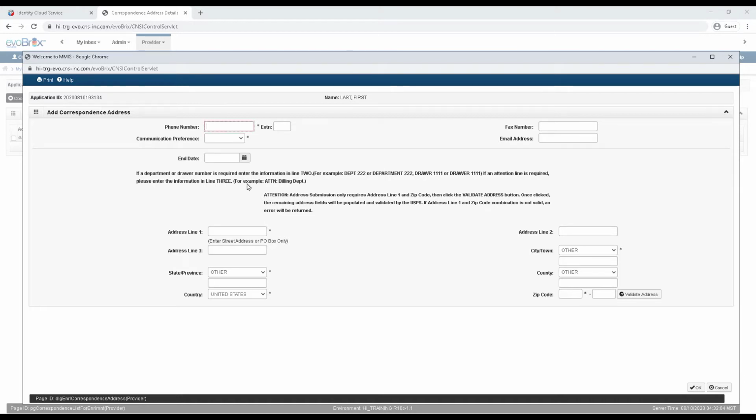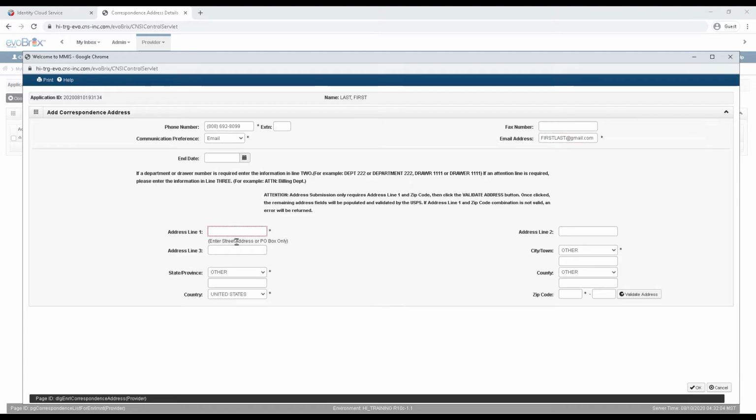Enter your primary telephone number and select Email or Standard Mail from the Communication Preferences drop-down menu. If you select Email, enter an email in the email address field. Both email and standard mail communication preferences require a correspondence address.